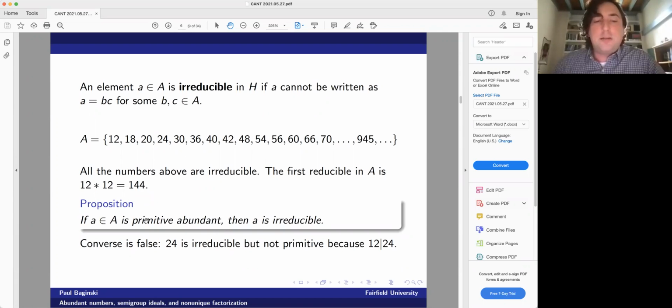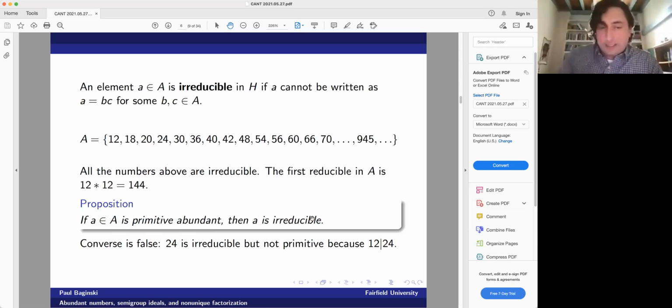Well, we had another notion of smallest, and that was primitive abundance, and that was that a number was primitive abundant if no factor was abundant. So if no factor is abundant, then in particular, you can't find two factors that are abundant whose product is A. So that means if A is primitive abundant, then A is irreducible. But the converse is false. So 40 had 20 as a factor, and so that meant that 40 is not primitive abundant. It had an abundant factor, but we already argued that 40 was irreducible. So this is a one direction implication. So that means the irreducible abundant numbers are a broader class of kind of small abundant numbers.